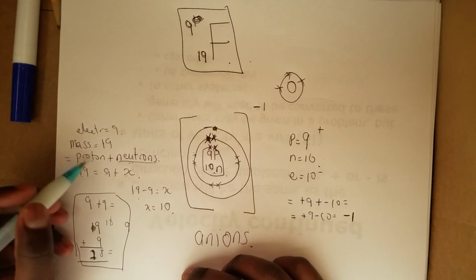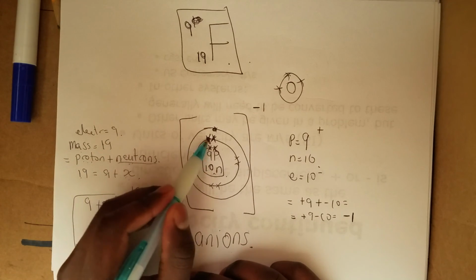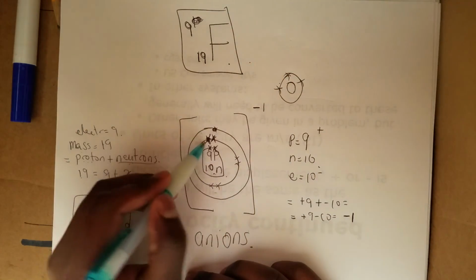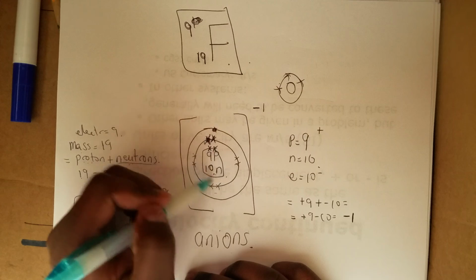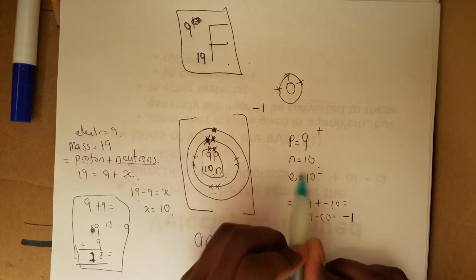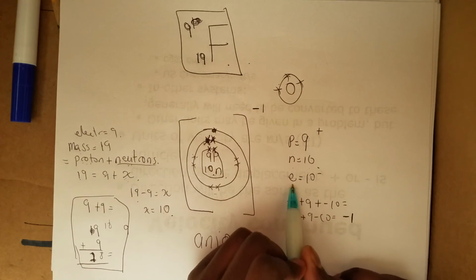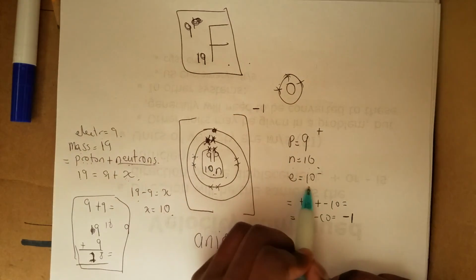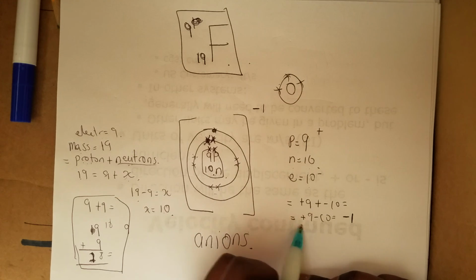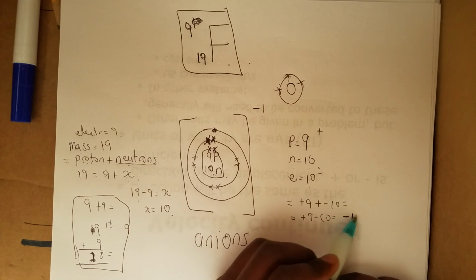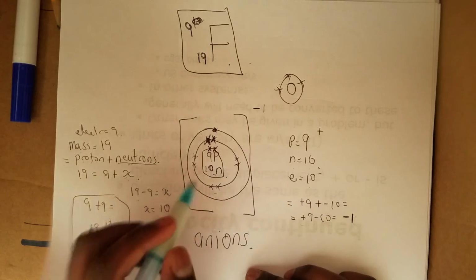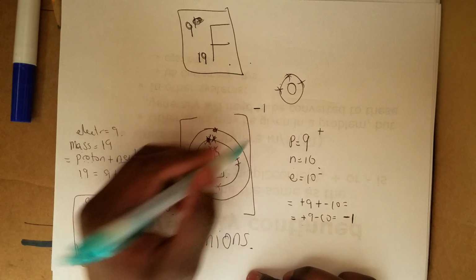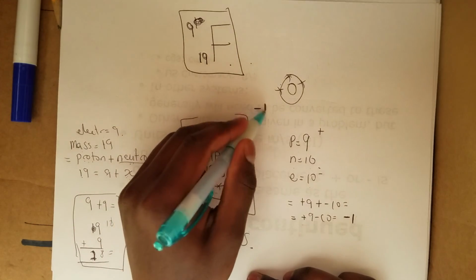So now the atom gains 1 electron. It has 8 electrons on the outer shell, and an atom comes along and gains 1 electron. Now it has 9 electrons on the outer shell. It has the same number of protons and neutrons, but now it has an extra electron, so instead of 9 electrons, it has 10. So if you add up the charges, you get an extra negative 1. Now the atom has a charge of -1, which makes sense because it has an extra negative charge.